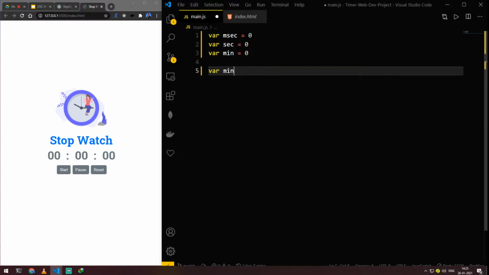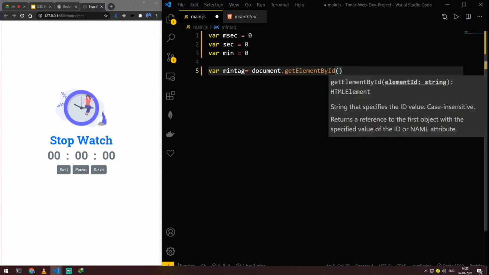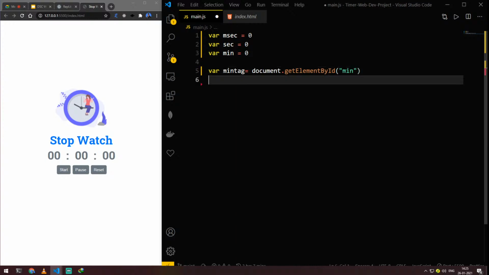So var minuteTag equals document.getElementById, and I'll specify my ID here, min. Okay.